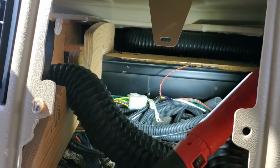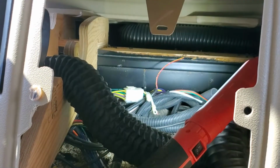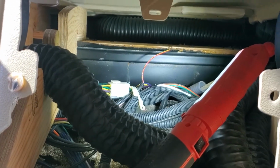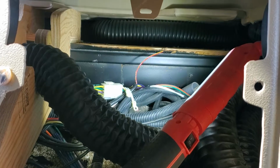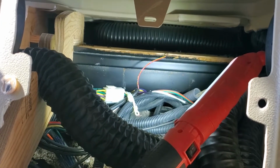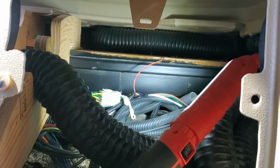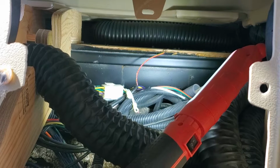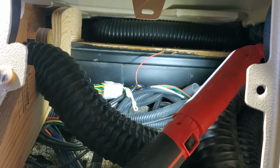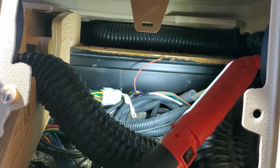And so a few weeks back, I was really busy. I was in the middle of a couple other jobs. It's the busy time of the year for me right now, my schedule and everything. But anyways, I stopped by to look at this vehicle, and the owner explained to me what had happened, and I've kind of covered this in the previous couple videos, so I'm sorry if you're along for the ride and you're listening to this again. But for those of you that are just tuning in, or maybe you're watching these out of sequence, the critters had gotten in here and had a field day, chewed up a bunch of wiring.